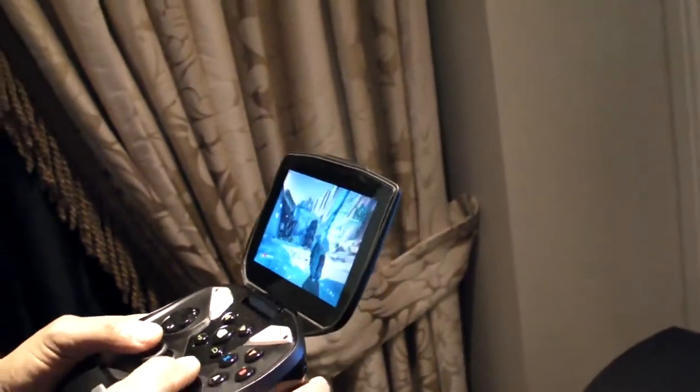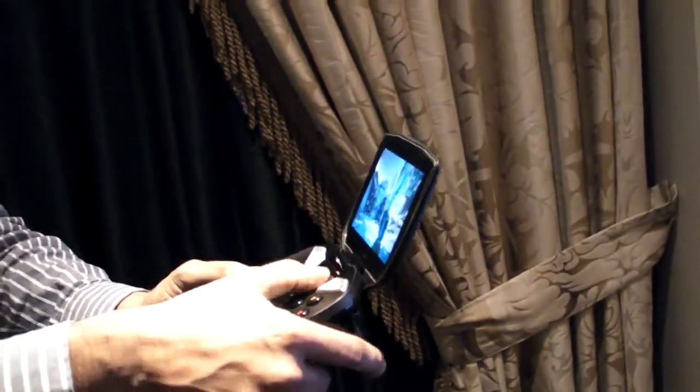Great. This is our first look at the new and improved Shield that'll be coming to market in the June timeframe for $349. Yes, we have opened up pre-order. You can go to shield.nvidia.com to order your device, or you can go to our retail partners like Newegg, Micro Center, GameStop, and Canada Computers. We'll be shipping these out sometime in June.